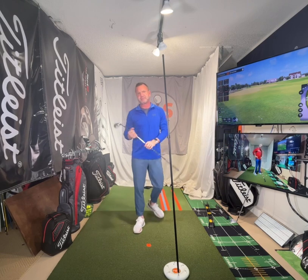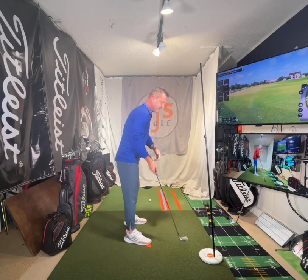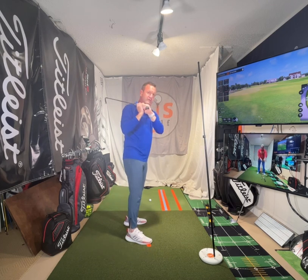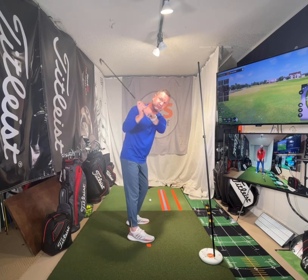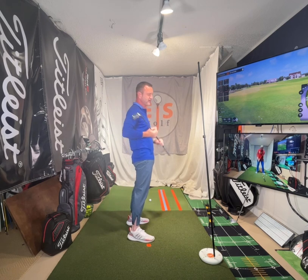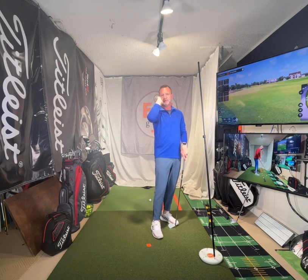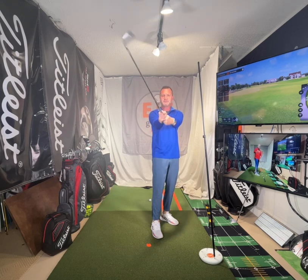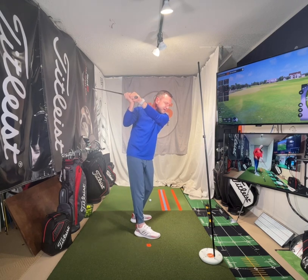This is a great drill to get the feeling of what we're trying to do at impact — what we want to end up at at impact. How much you have to do on the way down is up to you and your club face and how your body moves. If you have to come off of it a little bit so the face isn't so closed, or add a little more motorcycle move, that's up to you. You'll figure out how much you need just by practicing. But we have to make sure this move does not include the cast. We're not fishing here. I don't need to do that to close this face. I'm trying to keep my wrist angles.